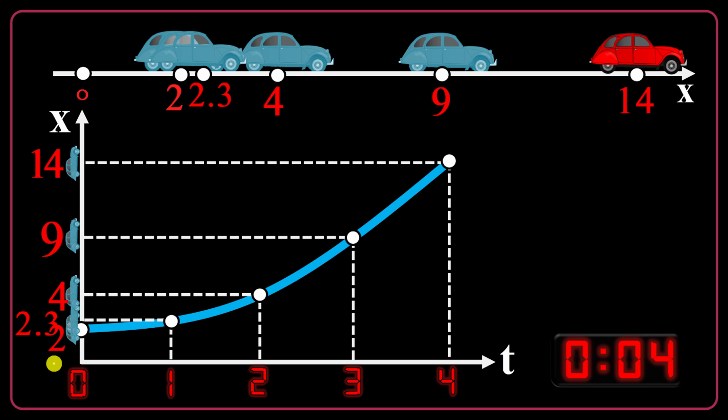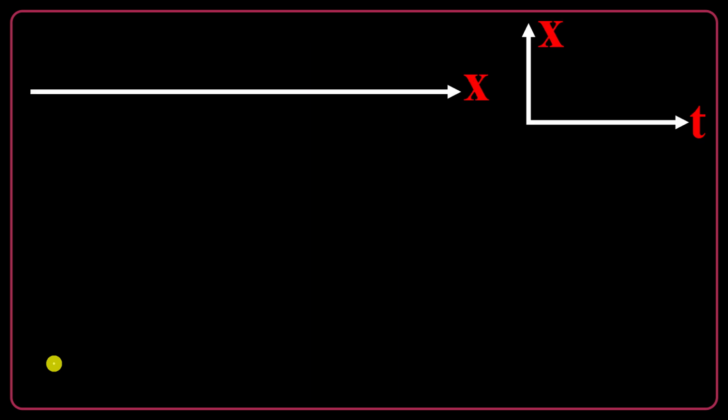So for speeding up or even slowing down motion, as the speed is changing, I won't expect the same delta x in the same delta t in upcoming seconds. So I prefer to check the graph in a different way, not a linear one. I should have something like this, a curve. Okay, let's continue and check our understanding.